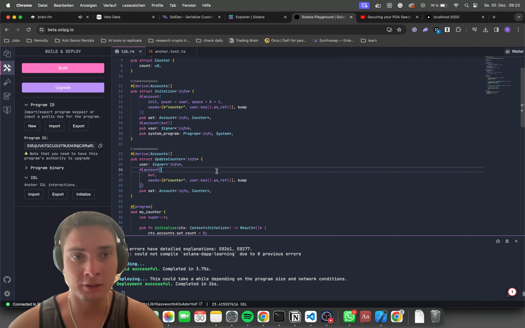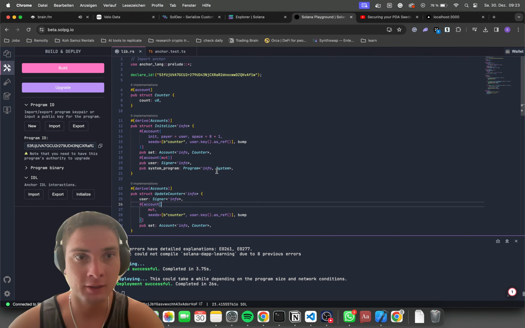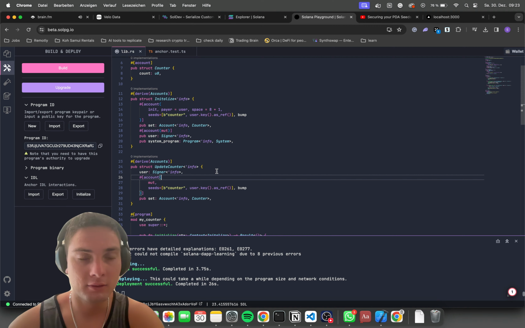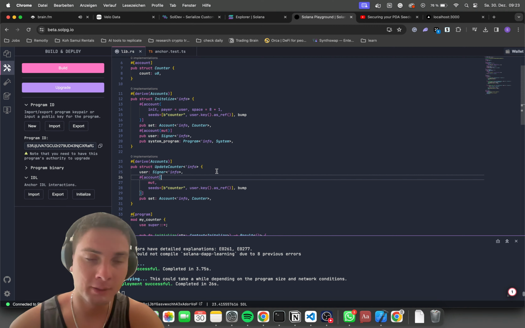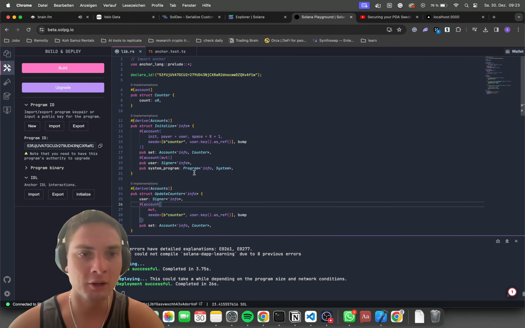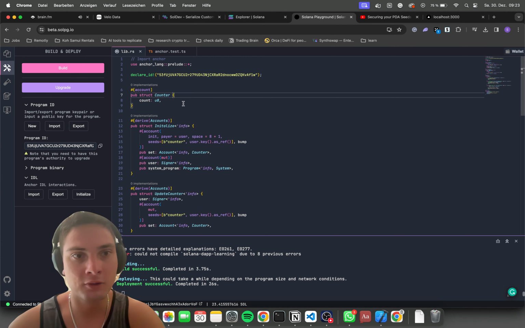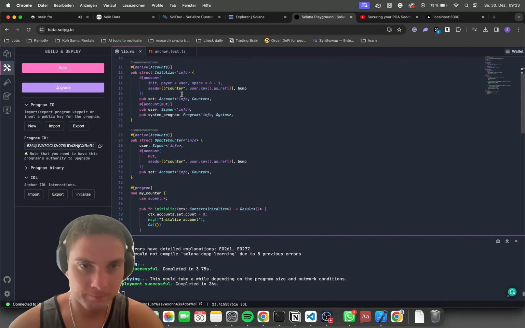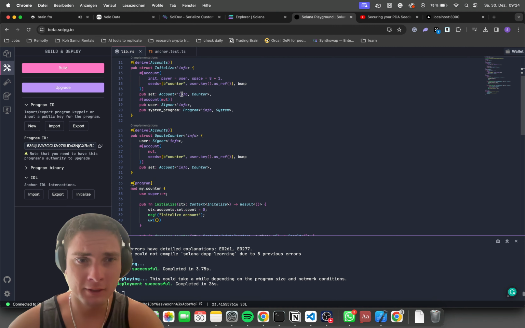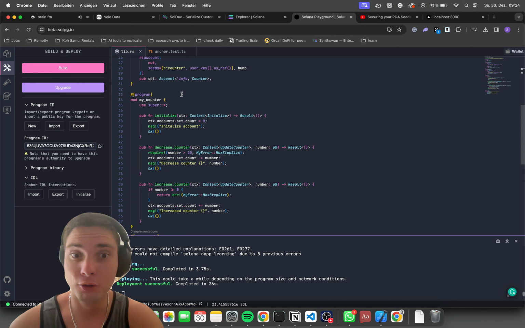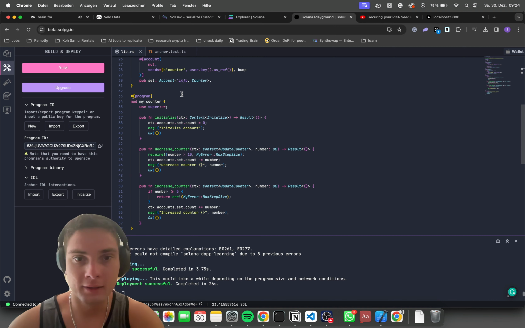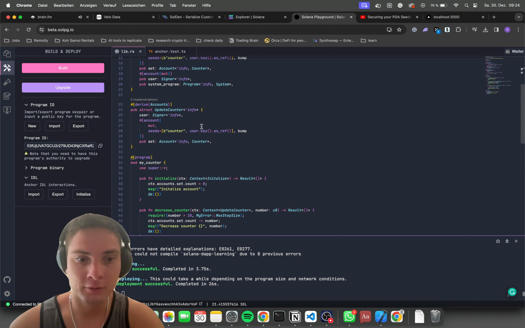PDA, so far as I understand it, is program data account, because it's basically its own account living on a blockchain, but it's only utilized to store data for a program. And only the program can write to it, I think. I hope so. But let's see if we need anything to change.